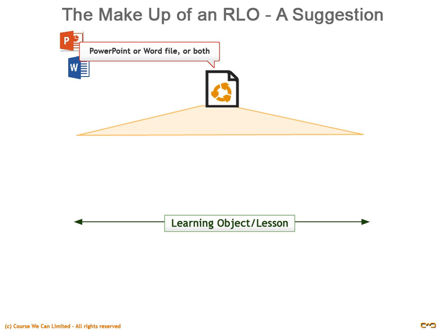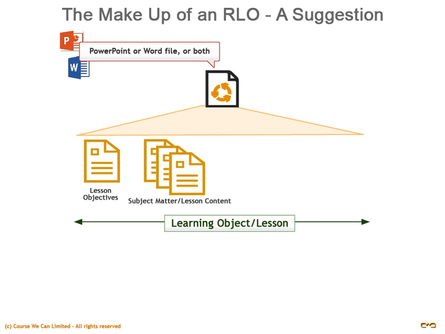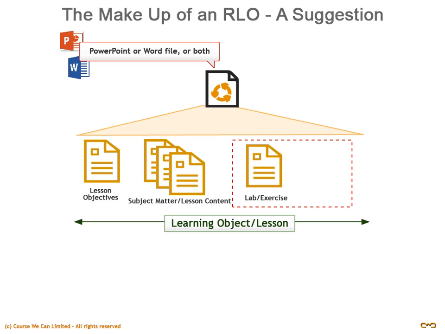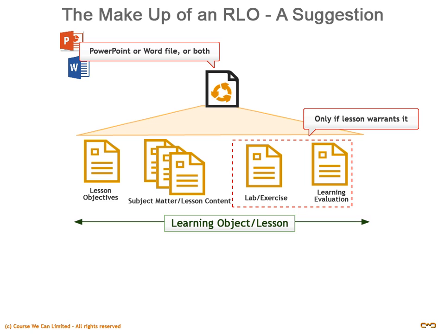An RLO may be quite a lengthy delivery or lesson and may warrant a learning objective, followed by sequential instructional content or subject matter. Some technical and hands-on learning may require a lab or a series of exercises to verify the learning, followed by a learning evaluation or quiz, further confirming knowledge transfer.